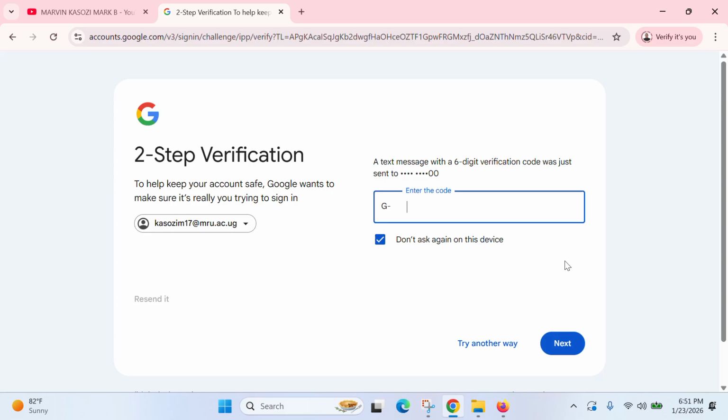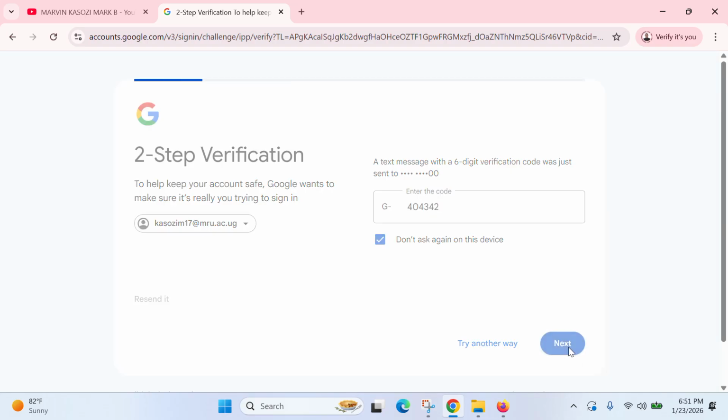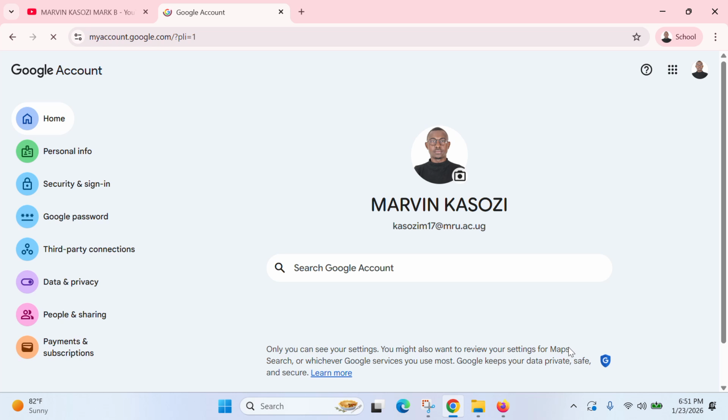I confirm the code for security reasons, and then I click next. It's just a two-step verification. The password is not enough; the second verification is the code I've received for security reasons.